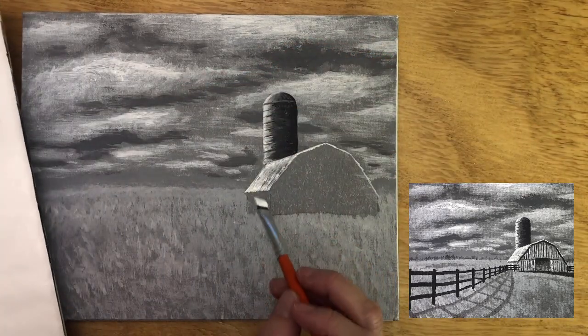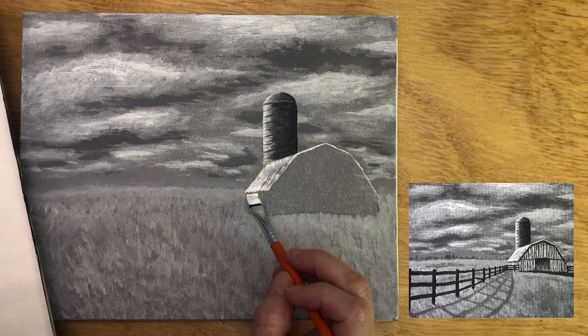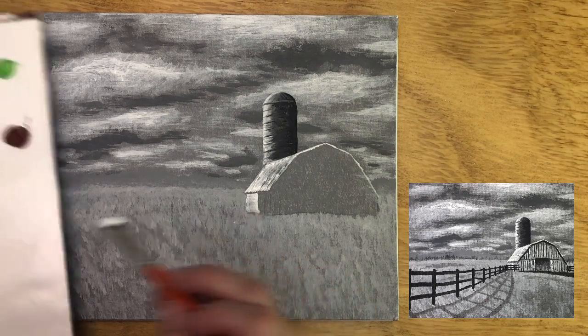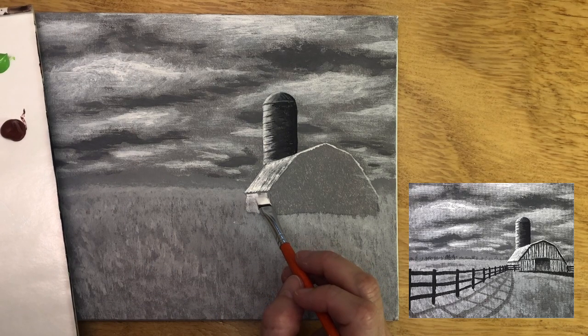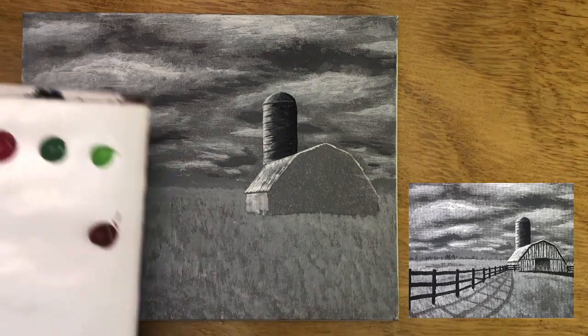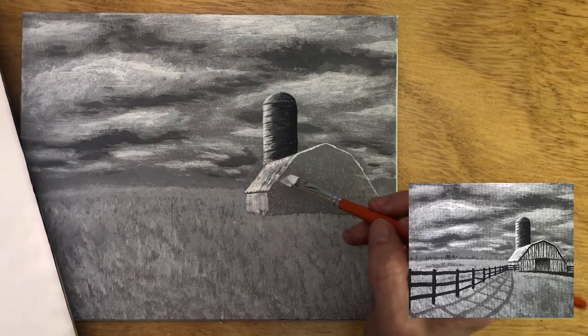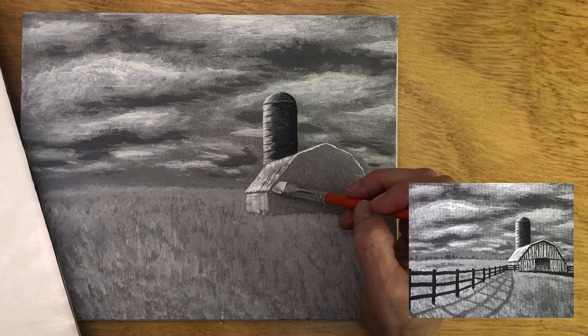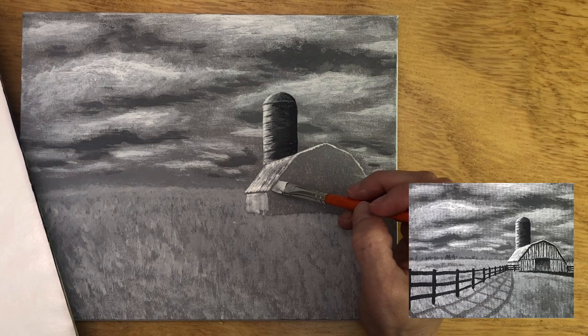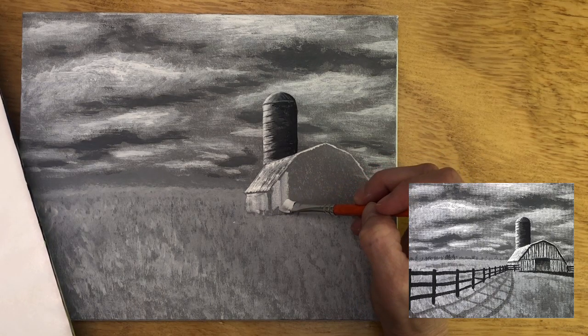Okay, now this, the side of the barn here, I'm going to skip a little section here for the eave. And then without too much paint on my brush, I'm dragging straight down. And then I'm going to do the same thing all across the front. So even though I'm angling my brush right here, I'm not going to come this way. My brush is angled, but I'm still going to come straight down. So angle, that pulls straight down.